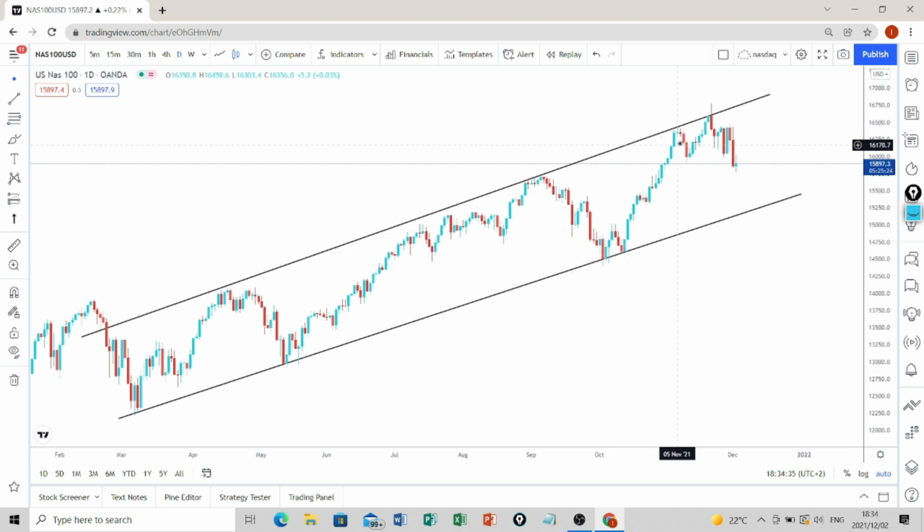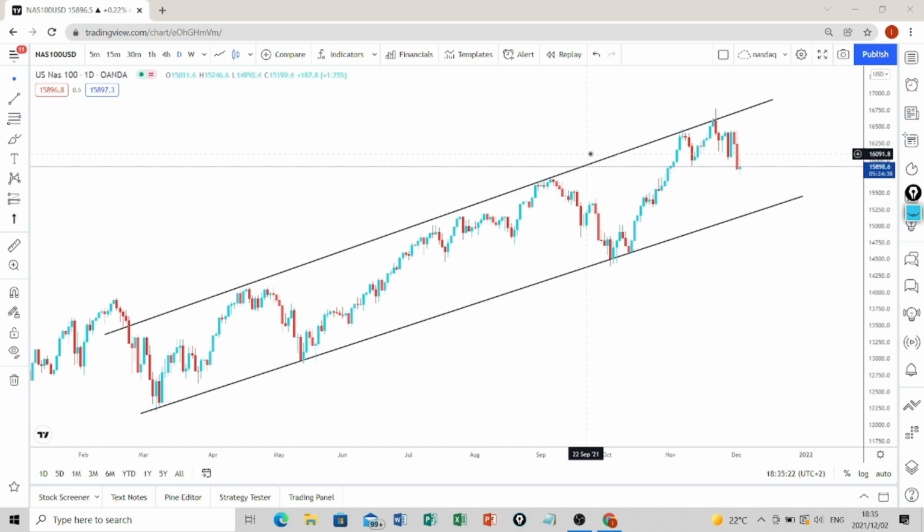From my supporting price, just like the DXY, I went to my resisting price. After my resisting price, I failed to go straight to my supporting price, but instead market pushed up again for a further touch of the trend line, right? And after doing so, we failed again to push to the lower part of the trend, but unfortunately market resisted more or less on the same area, right? So after doing so, market pushed again to the upper part of the trend, and market is now anticipating, or rather trying again for another push to the lower part of the trend. So before doing much, we want to see if NASDAQ is going to have a successful run to the lower part of the trend.